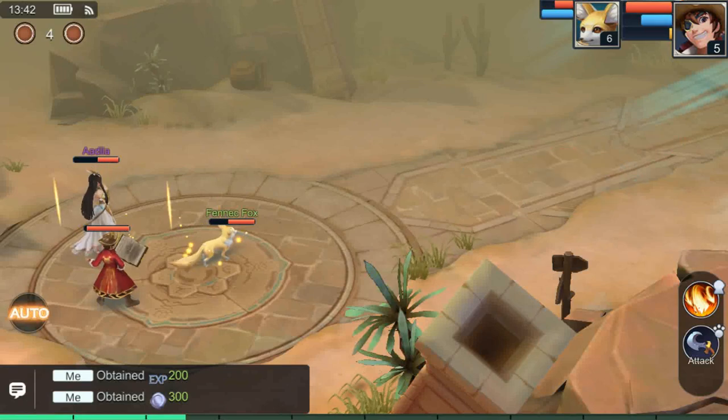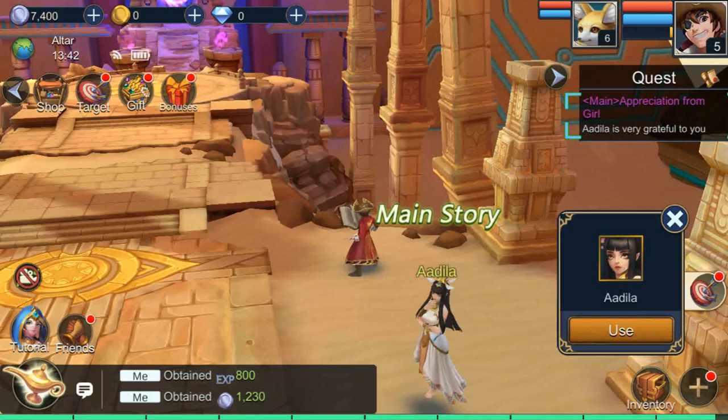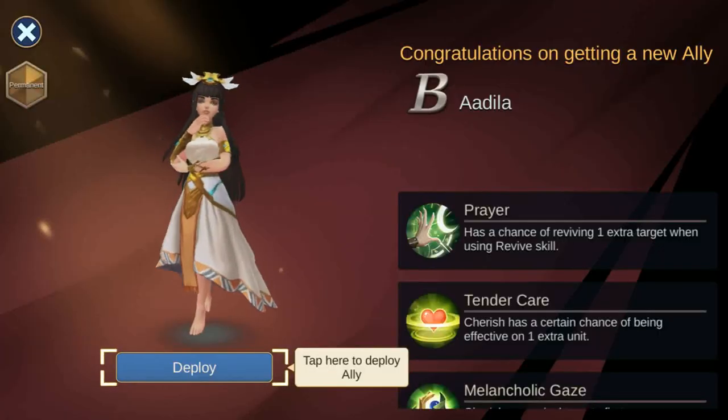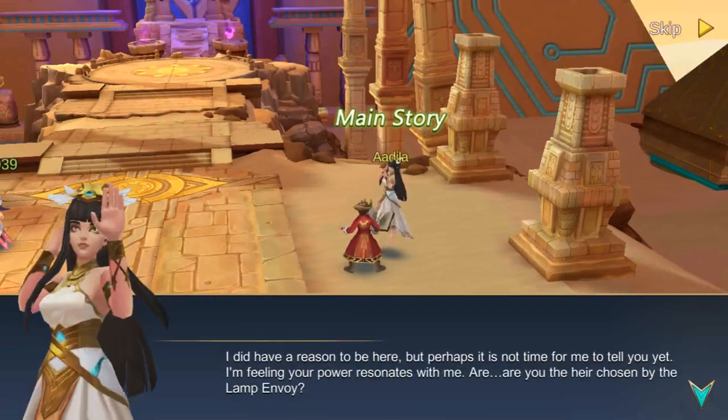IGG has also promised various events and quests which will help you to get more rewards. So, are you ready to walk into the Aladdin world? Then what are you waiting for? Go and rub your lamps and let the adventure begin.